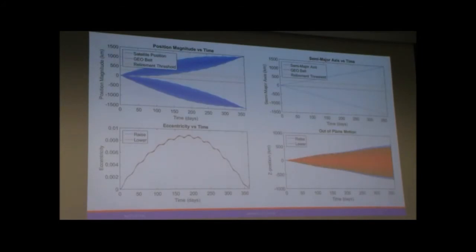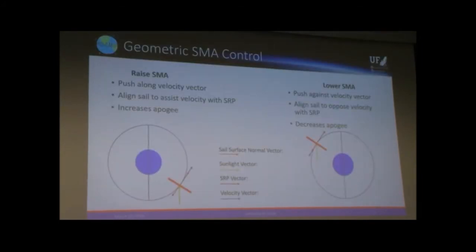Another comment? Sure. Another way to see this, since this is continuous thrust, is to go to the Gauss variational equations and see what happens if you have a constant tangential acceleration. That should bring your semi-major axis up or down, depending on the sign. Exactly. You don't have to write it now, but I'm going to look at that equation and see what happens.